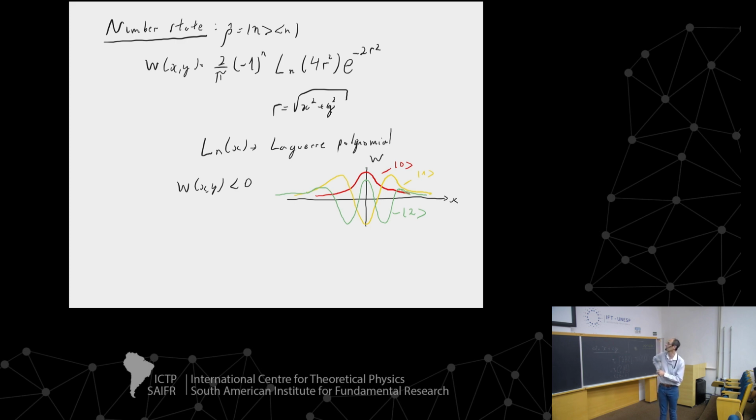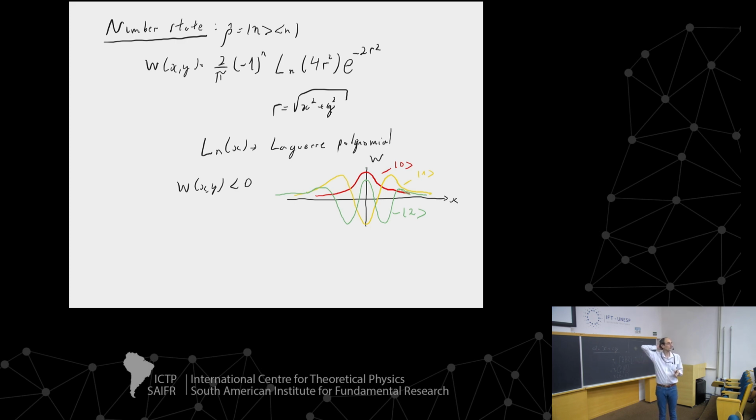So the number state for n equal to 0, vacuum, is just a Gaussian distribution. But then for the first excited state, you have something that has a negative Wigner function. And that's nice. That's a nice signature of non-classicality. There are strong discussions coming out on the necessity of having negative valued Wigner functions as a tool for quantum computation.